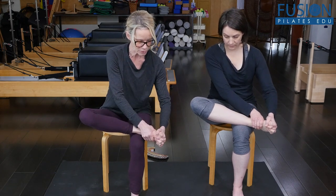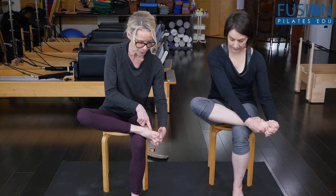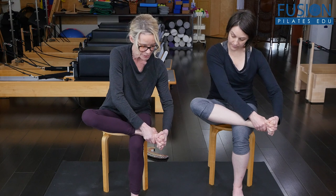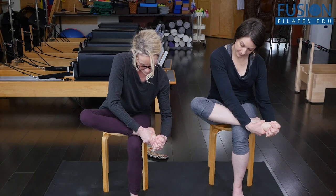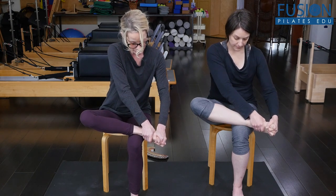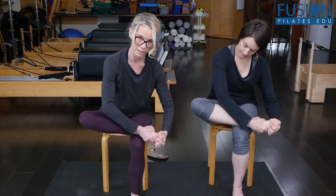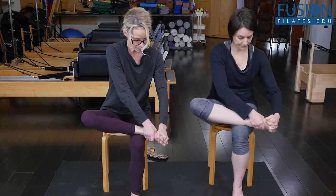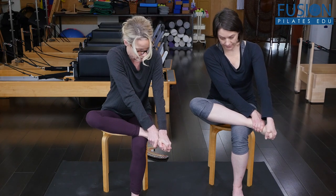Now we're going to do the twist of the foot in the metatarsal heads and the long bones right in that mid foot. On your exhale, rotate the toe pads down to the floor and the long metatarsal bones up towards the ceiling. Then on the next exhale, toe pads rotate up and the long metatarsal bones move down. Do two more — find that rotation, check in on your shoulders and face, find that diagonal pull, then change: toe pads up to the ceiling, rotating the long bones of the metatarsal down towards the floor.